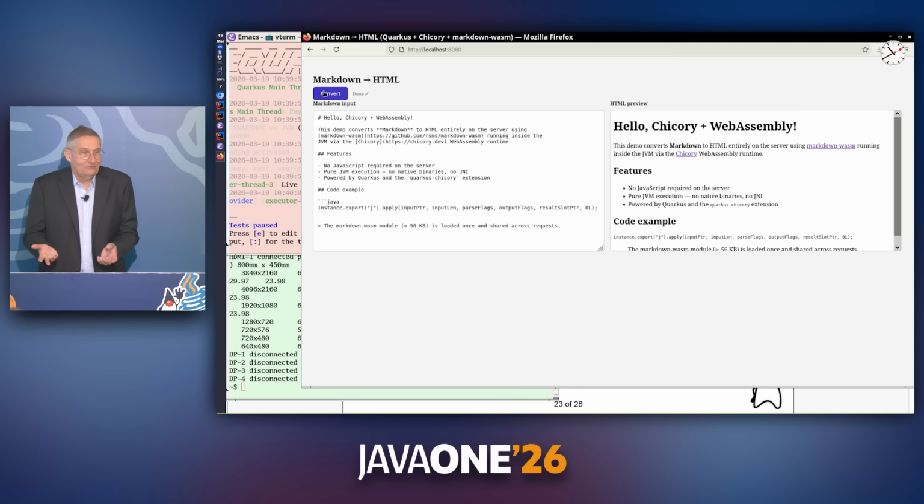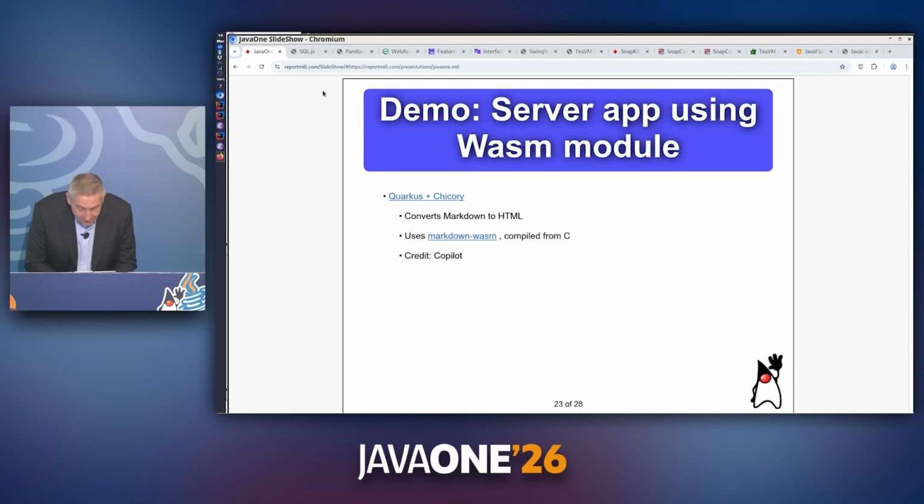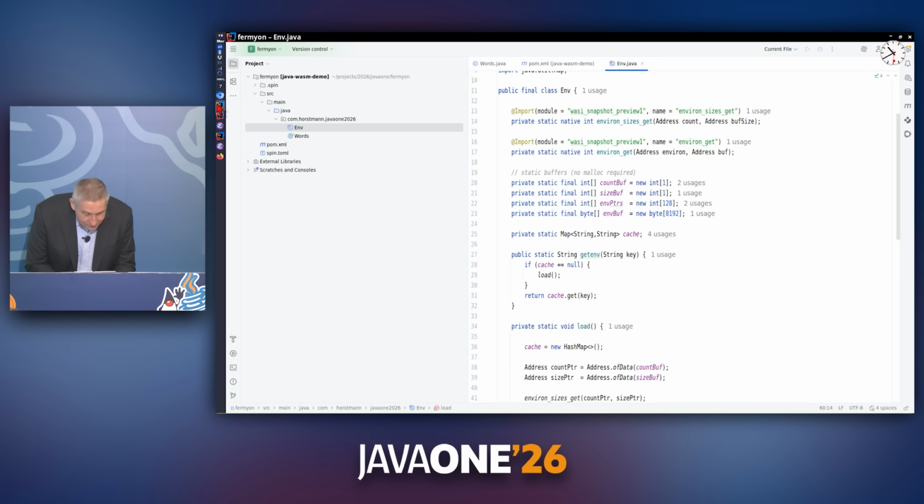You might say, well, what's with that? I'm just using this as a proxy for there is this conversion library. Someone has written it. It exists in Wasm. I don't want to rewrite it. I'm just going to call it from Graal. So the code is, let's have a really short look at that.